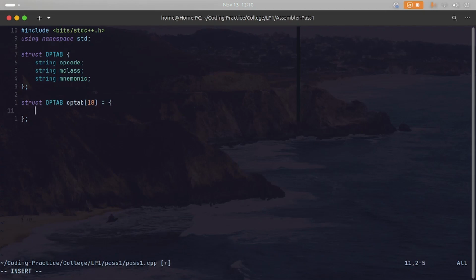You'll just have to remember all of these. So I'll just go ahead and write those. There's no such choice that you have over. There's no easy way to memorize these. So yeah, it is what it is, guys. So these are IS. We have 10 IS statements. Okay, so there are a total of 18, out of which 10 are instruction statements, and the rest are assembler directives or whatnot.